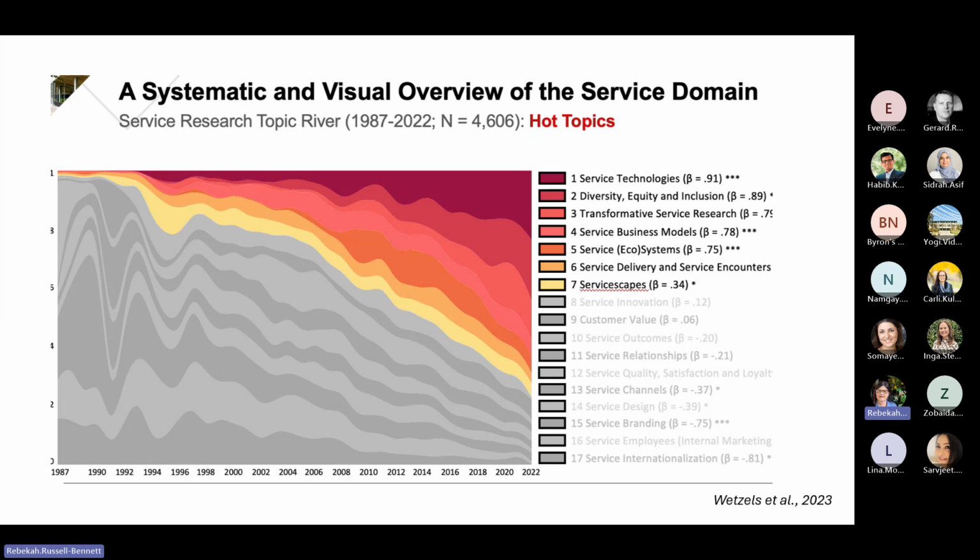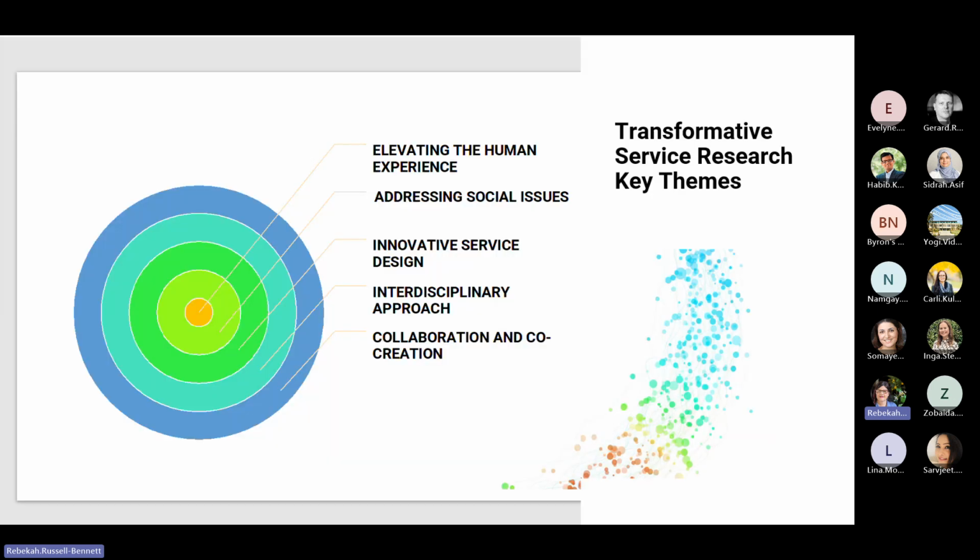Back in the day, they were much more popular. TSR was very limited, and now we're seeing more of a growth in that field. Again, that shows that this topic or this field is very relevant. There is a need for that research. And again, for those of you who are not service scholars, I'm pretty sure there's some work that is setting the tone of what's exciting for the next 5 years, for the next 10 years.